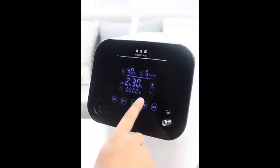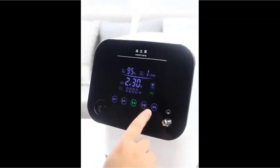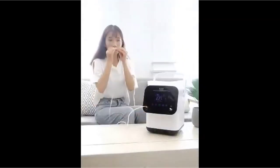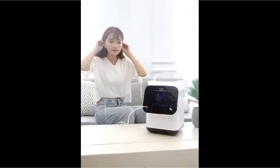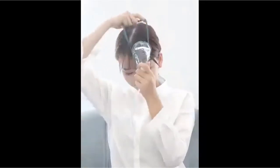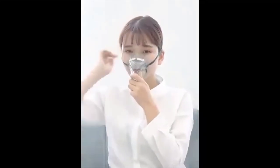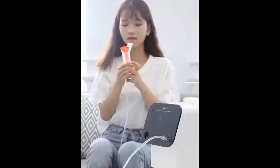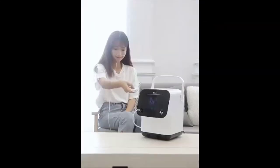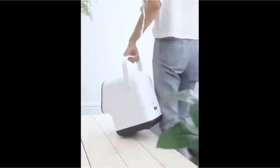Negative ion function: enjoy the air of nature — oxygen absorption simultaneously releases negative ions, purifies oxygen, and gives the feeling of nature at home. 48 hours of continuous oxygen production. Imported molecular sieve with long life. Precision compressor with low noise. Smart touch large screen with one-button control, easy to operate. Voice broadcast and remote control. Eight filtration systems to ensure oxygen purity.